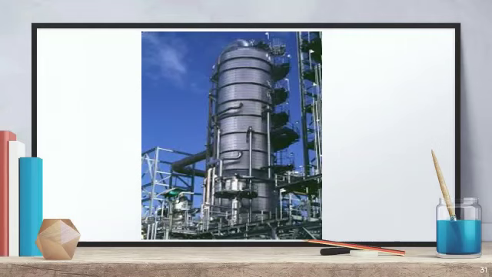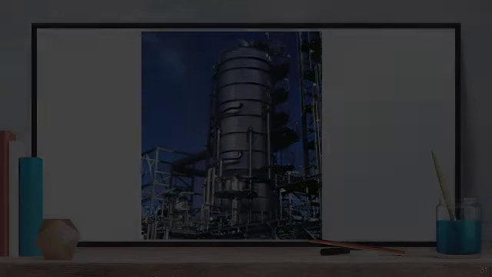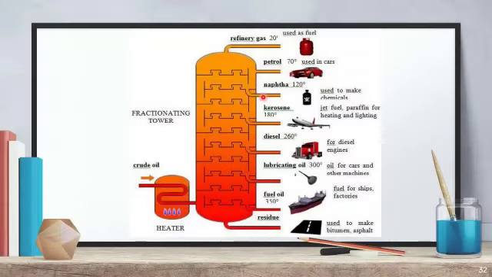Here you can see an oil refinery showing the tall distillation columns. This is what is inside a distillation column. There are different components of the crude oil, petrol, naphtha. They have different boiling points, and this is how they are separated, according to their boiling points, and each fraction is being separated according to its boiling point.